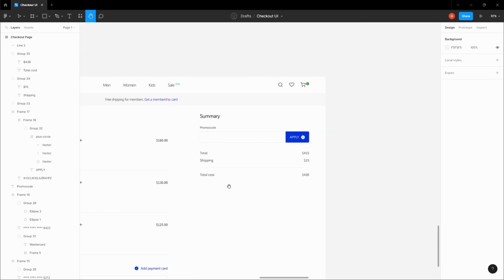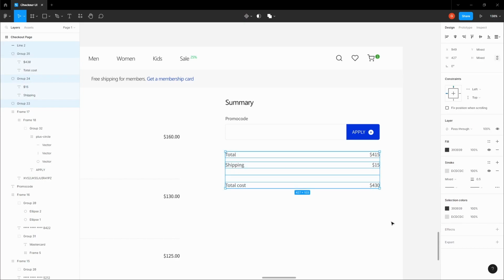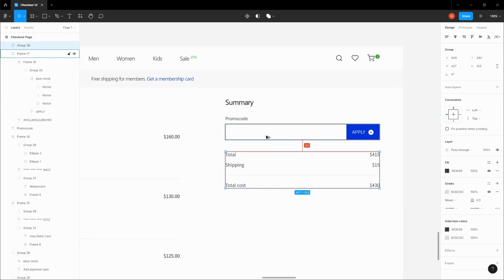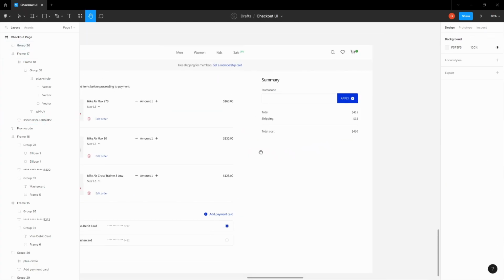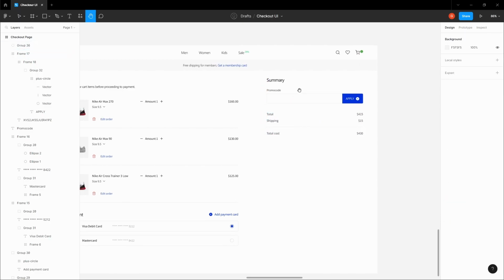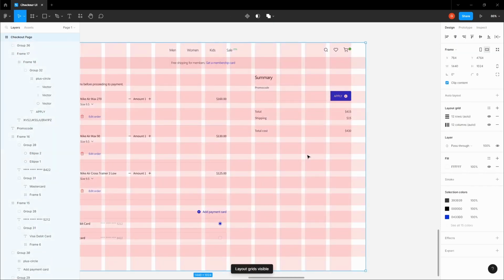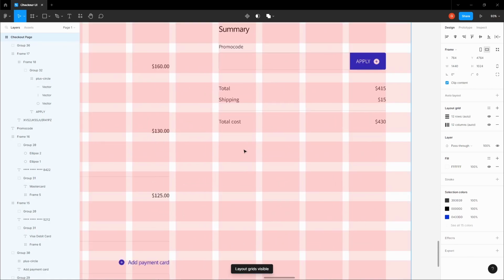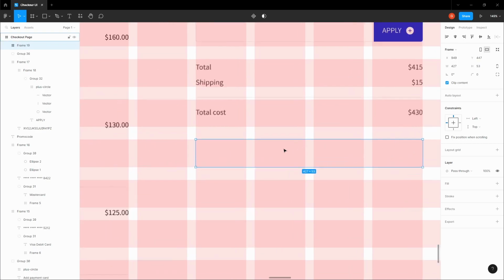So let's give this proper spacing here. So total should be, select all of these, group it, and just position it 32 pixels. Let's see how that looks like. Yeah, let's give it 40. There we go. Okay, let's design the buttons now. We have 2 buttons here, so let's activate the grid. Let's create a frame around this and write some text inside it.